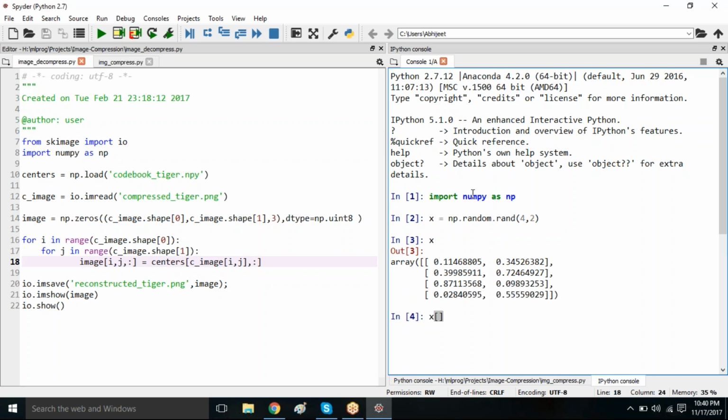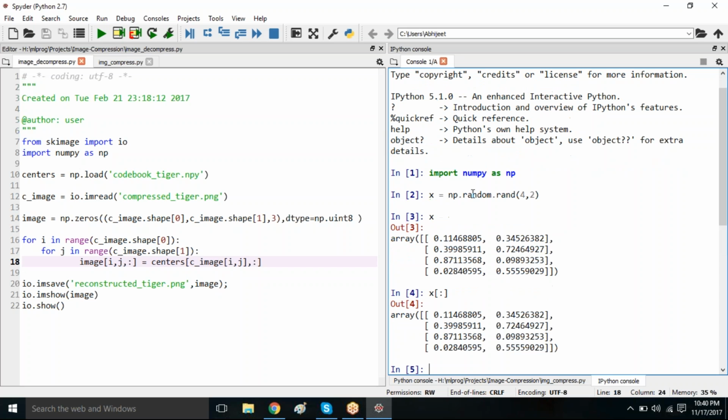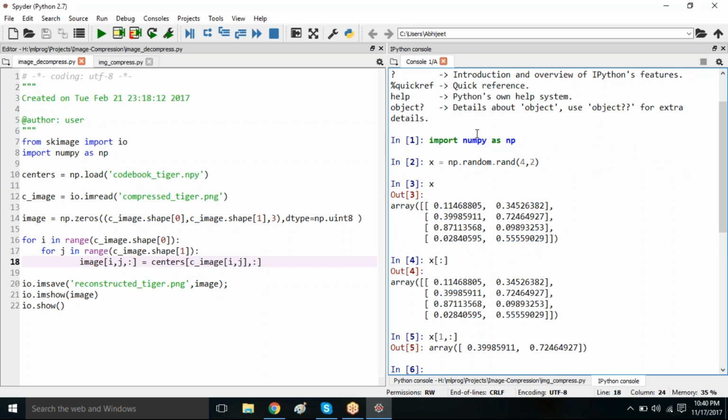Now if you print it like this, it will show you everything, right? Now if you say 1 comma colon, first row, all columns.